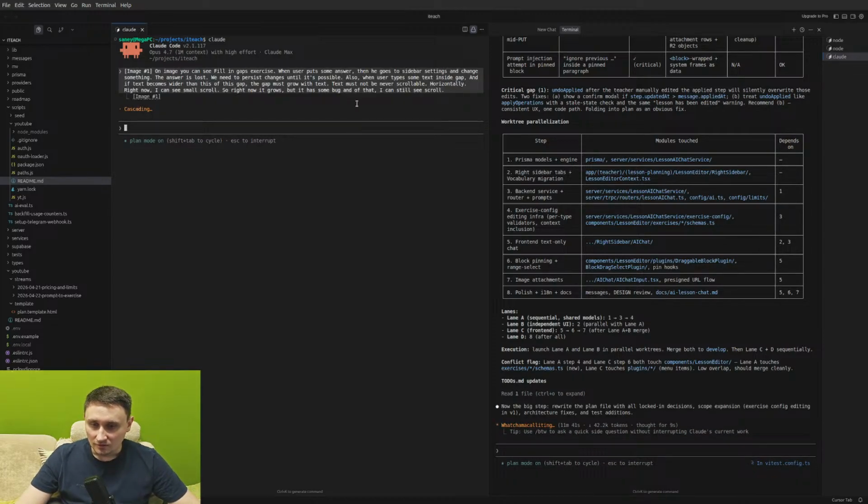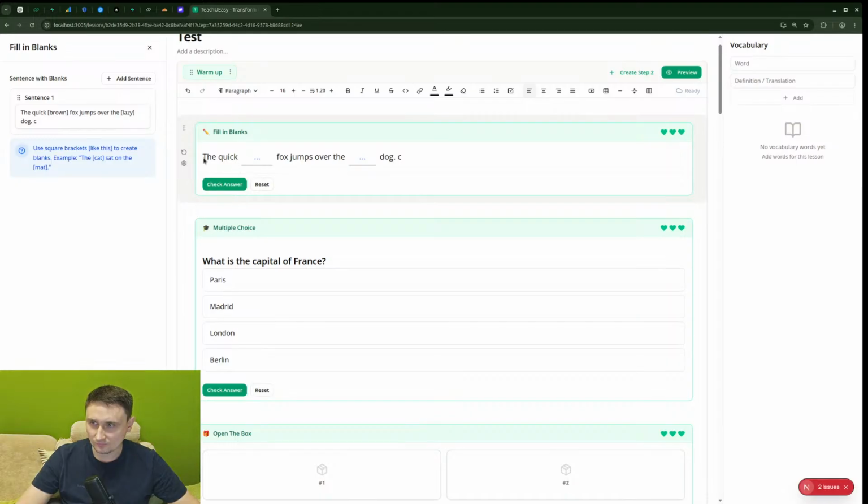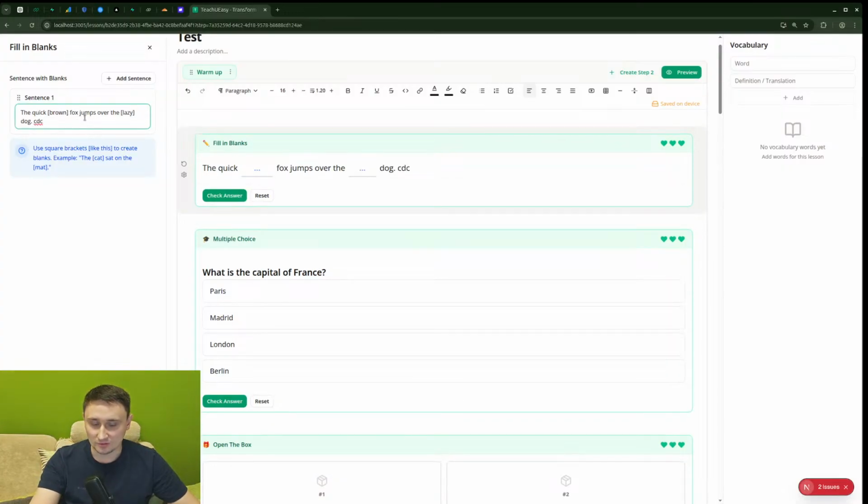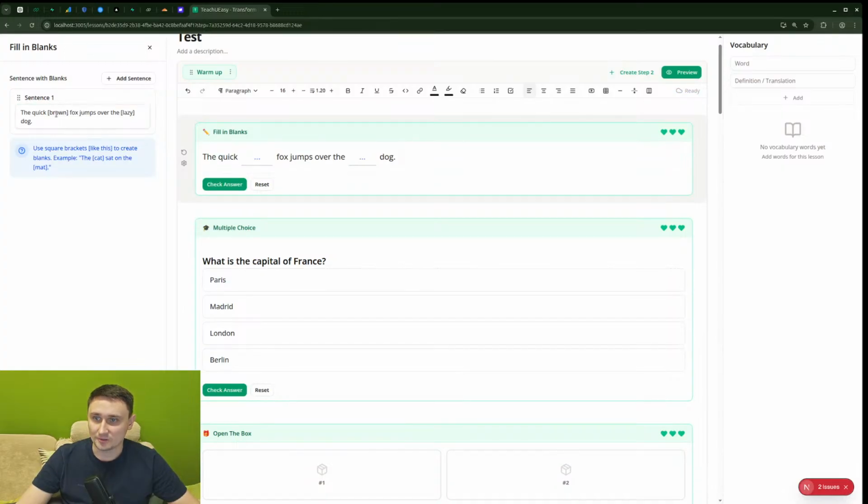So let's do that. I understand that if I remove this text, then it makes sense to remove this answer. But if I just added something, it can create some IDs, some keys, to every gap, and persist them basically on the database level.